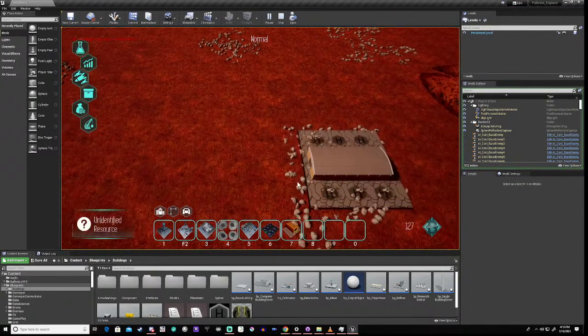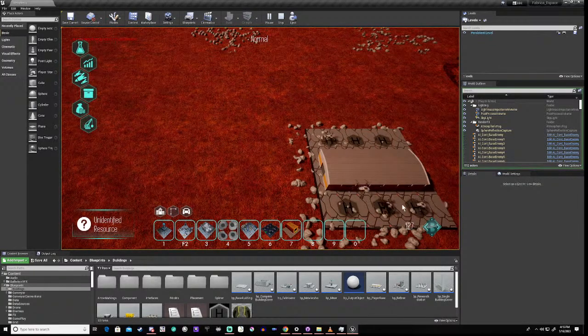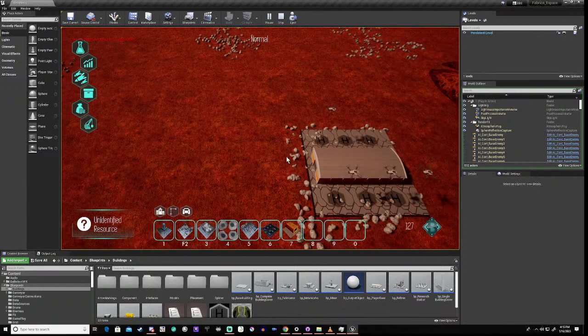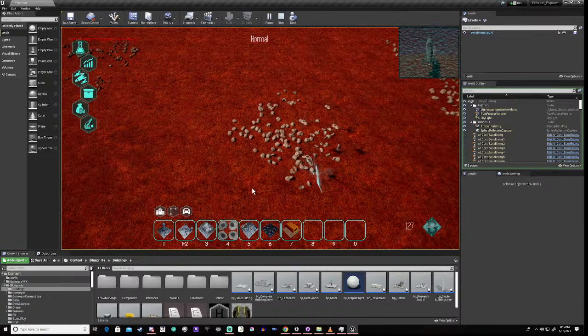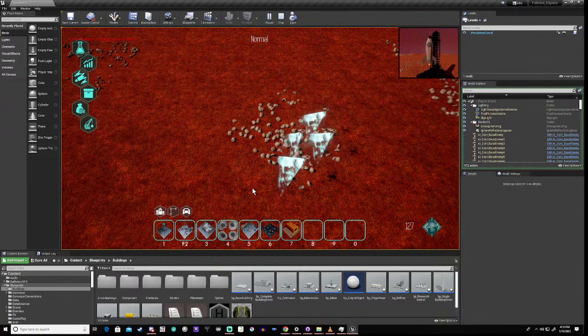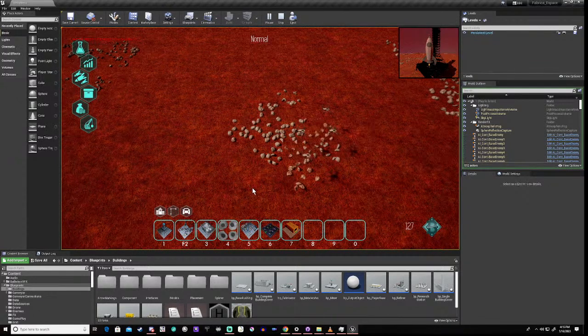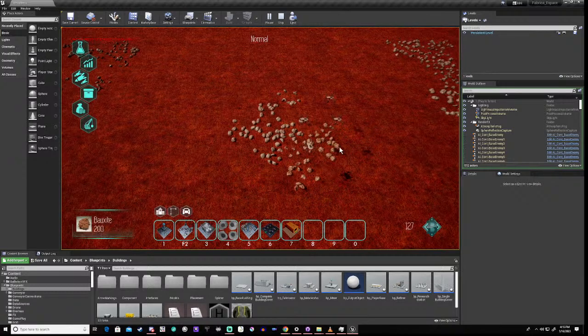Right, and you'll notice my drones start doing their dance of beautiful danciness, and they will probe round about to find out the resources now. Right, and they tell us now that this is bauxite.